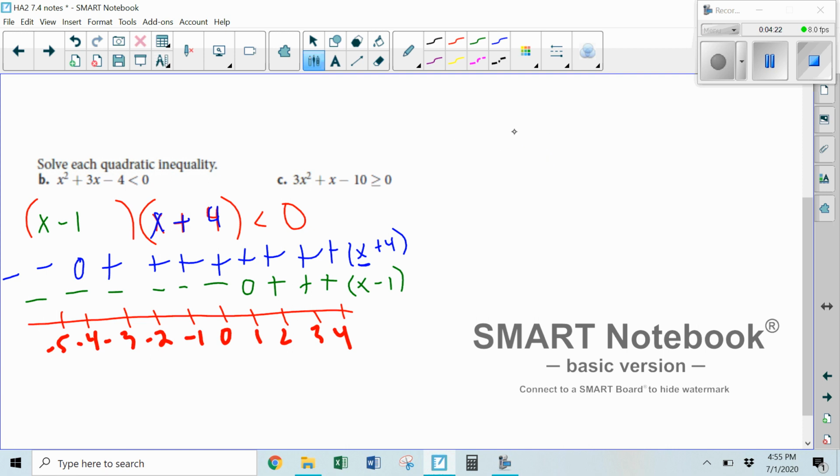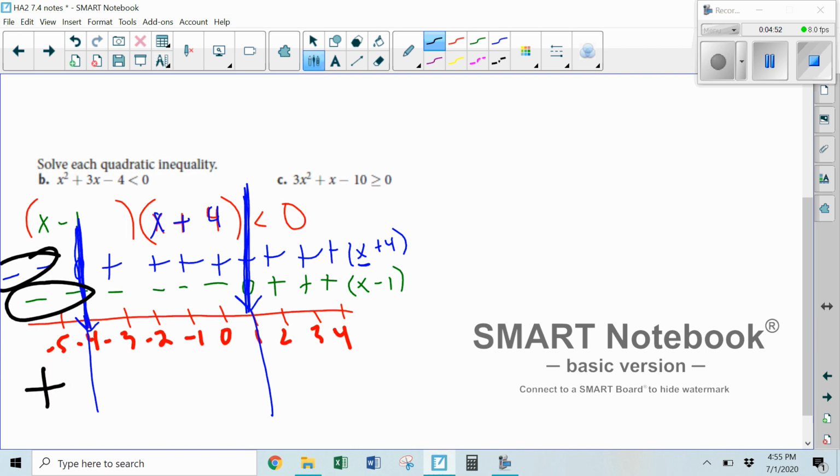Once you are done with both factors, you're going to go to the zeros and put a straight line there. There's another 0. Now, remember, when we are factoring, we are multiplying these. So what I want you to think about next is multiplying. Notice we have 3 sections. So when I multiply a negative times a negative, what do I get? Positive. What do I get when I multiply positives and negatives? When I multiply, I get negative. What do you get when you multiply positives times positives?